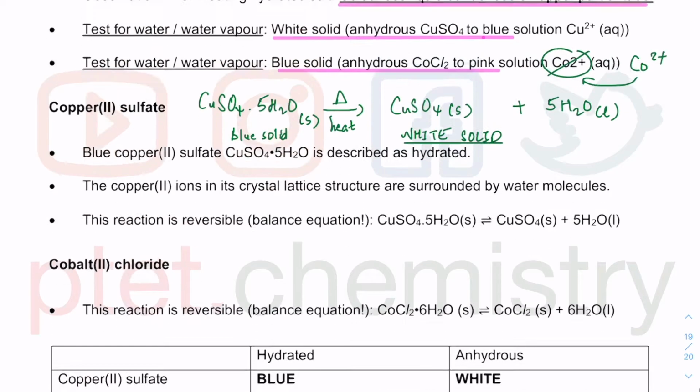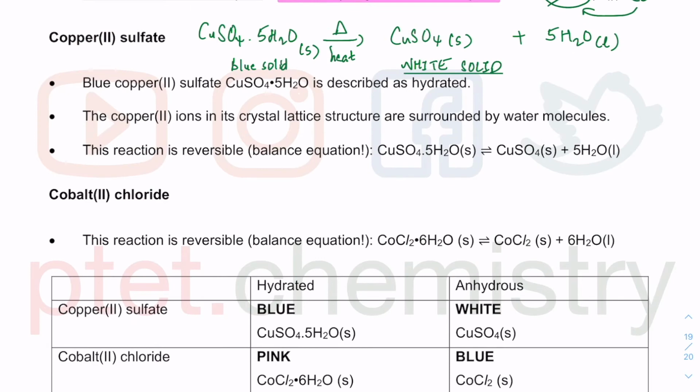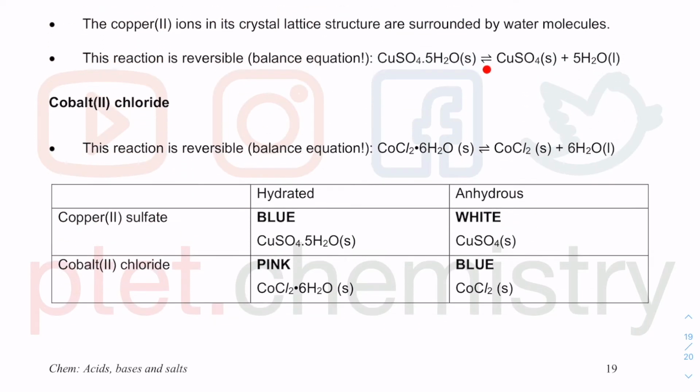Just in terms of the observations, these reactions are reversible. Reversible means they can go both ways. You have learned that in the sense of partial dissociation of weak acid into H+, but this is not partial dissociation of a weak acid. This is just reversible. It can go from left to right, and you can go from right back to left. These are the important color changes. Make sure that you know about these color changes as the syllabus does require you to do that.